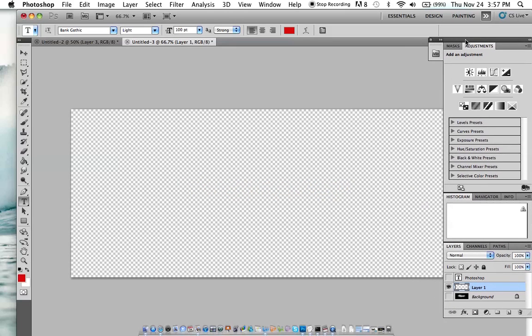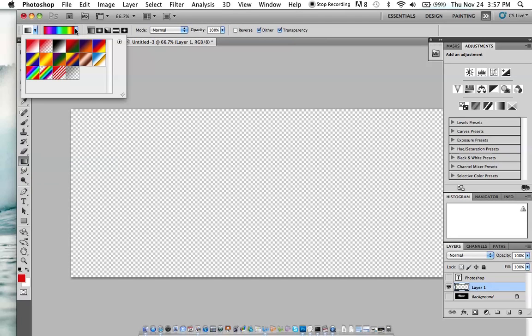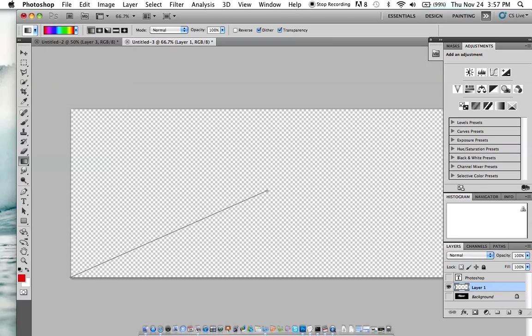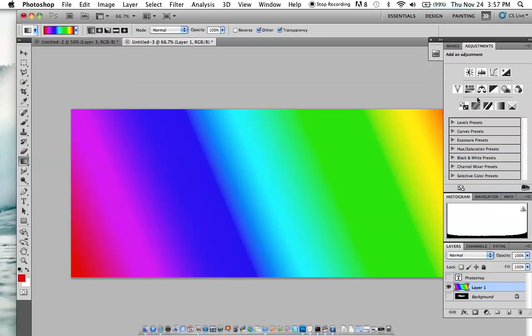Now that we have that alone, go up to your gradient tool on your left and choose a color that you like, a pattern. Though most people like the raster color, you can create that if you want, but I'm gonna go with just a regular rainbow spectrum. What you're gonna do, you can do this however you like, but this is the best way for me. Go from corner to corner and get your gradient, and it'll give you a color scheme, and that's gonna be your layer 1.